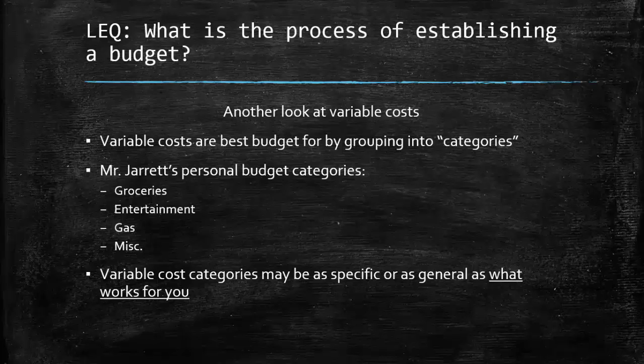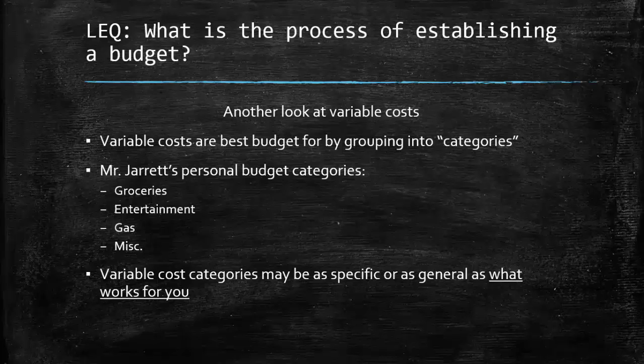So before we get into that, I want to take another look at variable costs. Students have had several questions about this. Understand that variable costs are just that, variable. They change. I recommend, and any other financial planner will recommend, grouping variable costs into what we call categories to help you further narrow down where you're spending your money.